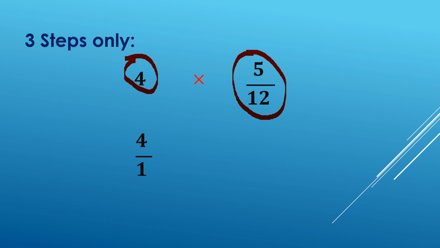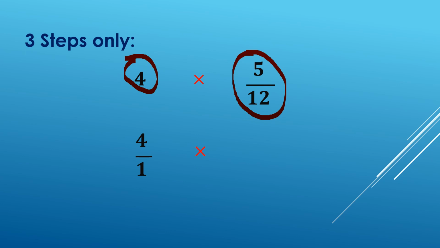I just wrote 4 over 1, which is the same as 4. In fractions, when you have the denominator as 1, it means the number stays the same, because 4 over 1 means 4 divided by 1, which is 4 actually. Nothing is changing. So if you have a whole number like 100 or 200 or 15 or 90, just put it as the numerator over 1. So 90 over 1 or 60 over 1 or 100 over 1, nothing is changing. Okay, that's a rule.